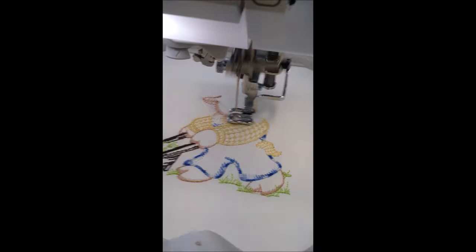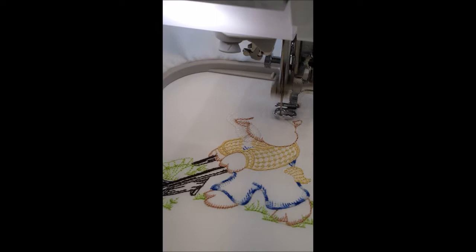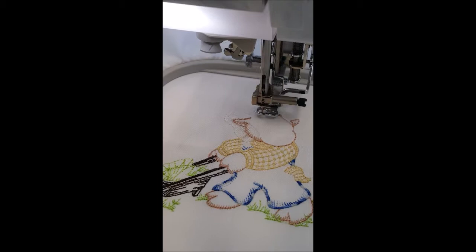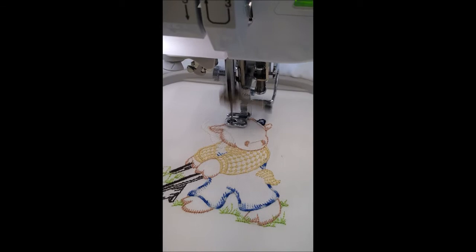It goes again. I'm not saying this was the ideal way to do it, but it was better than wasting the item. On the cotton blanket you could barely see it. I might have her bring it in and I'll take a picture and post it. Pretty impressive, huh? I'm going to go away for a little bit and finish this design, and when it's all done I'll show you how it turned out.